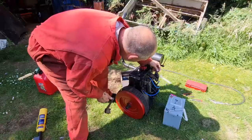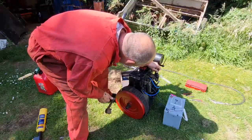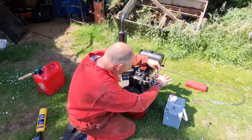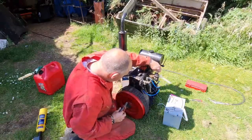Whoops-a-daisy, what's going on here? The little cap has come off. Hang on. That little cap on there is threaded and that's come off a little. All right, just screw it on.